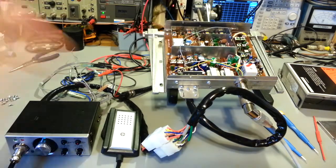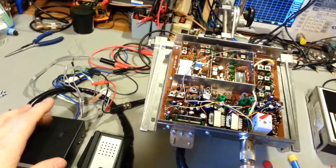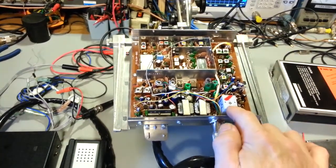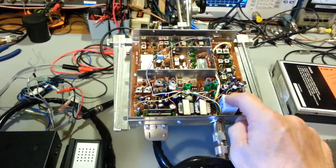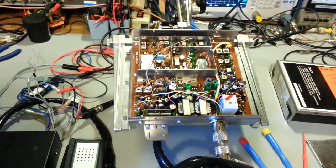So I'll get with him, and he can get me a close measurement so I know exactly how long to make this thing. And the new transmit problem in this was the relay. So this actually has three relays. There's two relays inside of here, one for the audio and one for other switching. But this is the main relay. Like any old radio that uses relay switching, this would be common. It switches the voltages to either the receiver circuitry or the transmit circuitry.